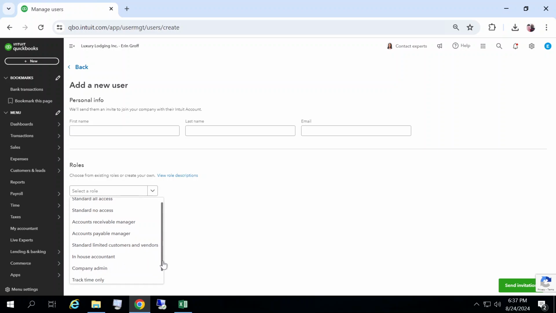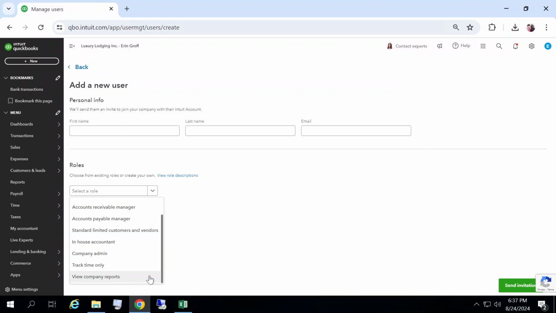For anyone with the View Company Reports option, Reports only access gives the user the ability to run just about any report in QuickBooks. The exception would be the ability to access payroll data. In addition, access to contact information for customers and vendors would not be accessible for this user. This access is ideal for a partner or officer of the company who wants to periodically review reports but has no day to day responsibilities.